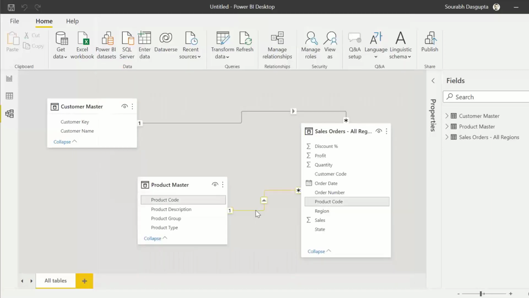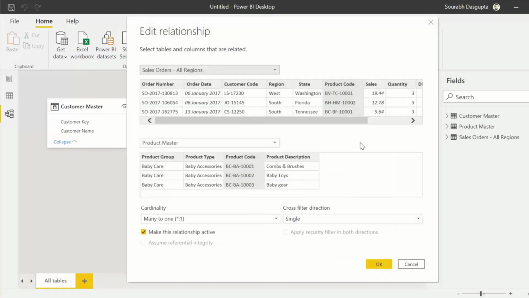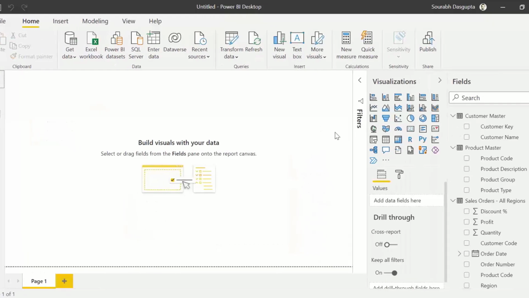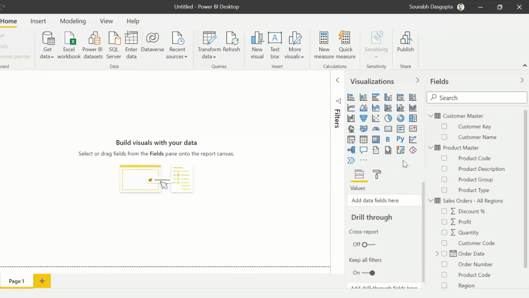And similarly, you have to click on the other relationship and make sure this is correct. So product code is linked to product code, many to one, everything is correct. So I don't have to worry about it. But this is very important. Okay, this is where you create relationships. This is where your data models are created. That's very important when you work with multiple data sources. Otherwise, your visualization will give you wrong information, right? Let me go back to the report mode now. So I'm ready, all set to start creating my visualizations.